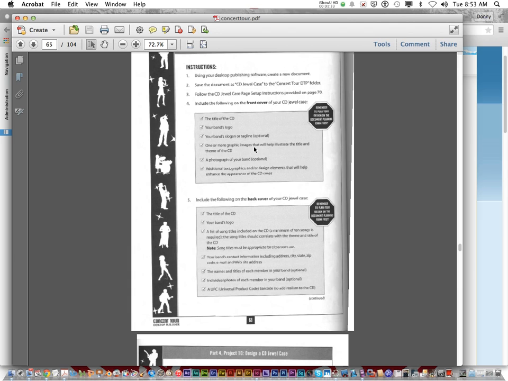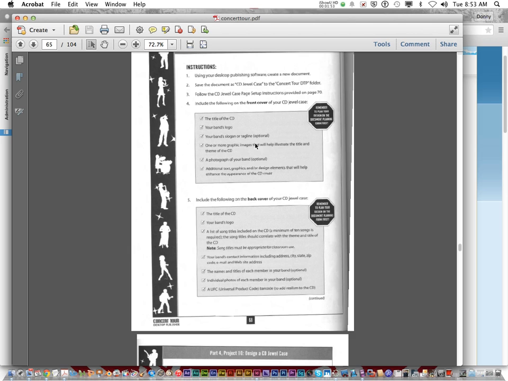One or more graphic images that will help illustrate the title and theme of the CD. Make sure it's your design. Don't just rip somebody else's off. Include a photograph of your band, that's optional. Additional text, graphics, and design elements that will help enhance the appearance of the CD cover.